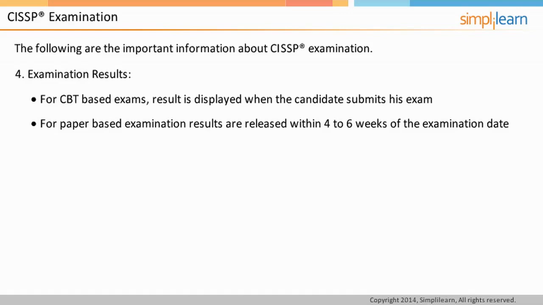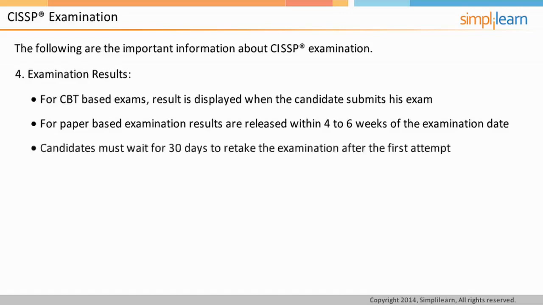Policy for retaking the exam via CBT after an unsuccessful attempt. From the date of the candidate's first exam attempt, candidates must wait 30 days to retake the exam. From the date of the second attempt, candidates must wait 90 days to retake the exam. From the date of a fourth attempt, candidates must wait 180 days from the date of the third attempt to retake the exam. After this, the cycle is repeated.